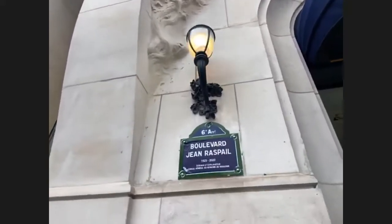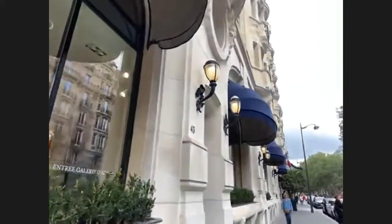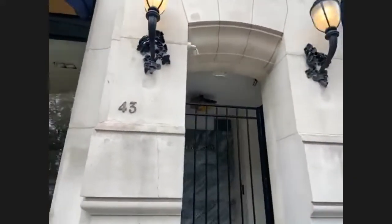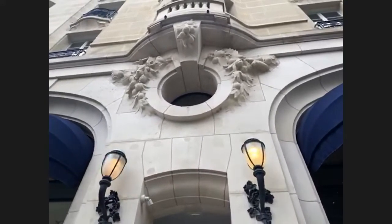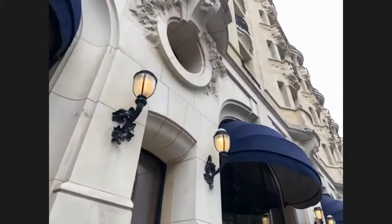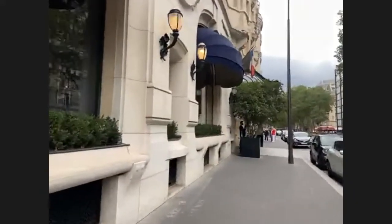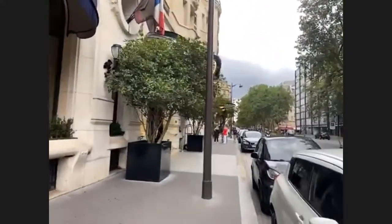Beautiful pictures, Kate. During World War II, sadly, it was on June 15th, 1940, that the German intelligence moved in here. They moved in very fast, very quickly. Some fast-thinking workers decided to hide most of the really good wine in a tunnel and close it up so that they couldn't drink the wine. That's a story that you hear many times of places. The Tour d'Argent did that. Quite a few places in Paris did that. They were very quick thinking.